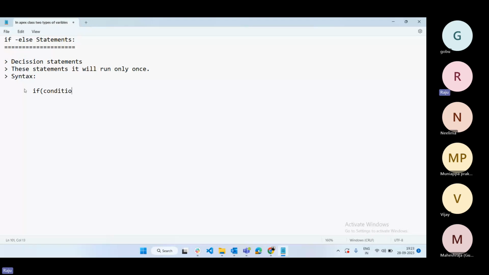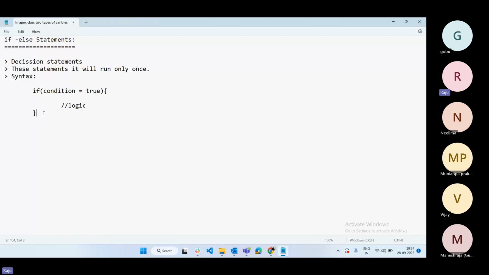If the condition equals true, what will happen? It will run inside the condition; it will run the logic. If the condition is false, meaning whatever condition you declared is not satisfied, then you may want to run a negative logic.